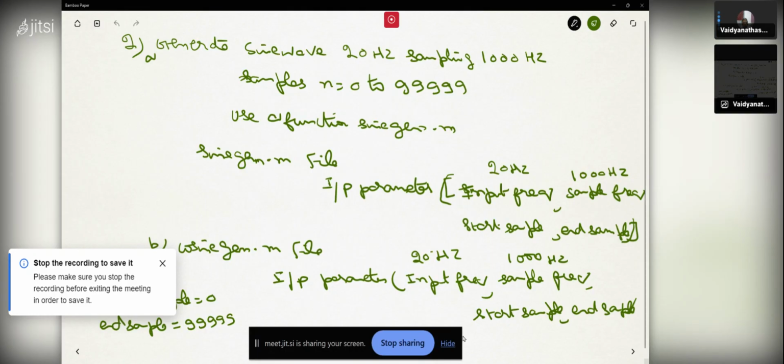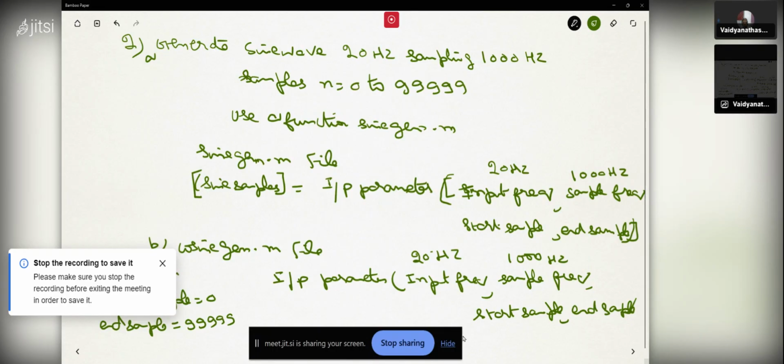Sine gen dot m returns sine samples, and cosine gen dot m returns cosine samples.